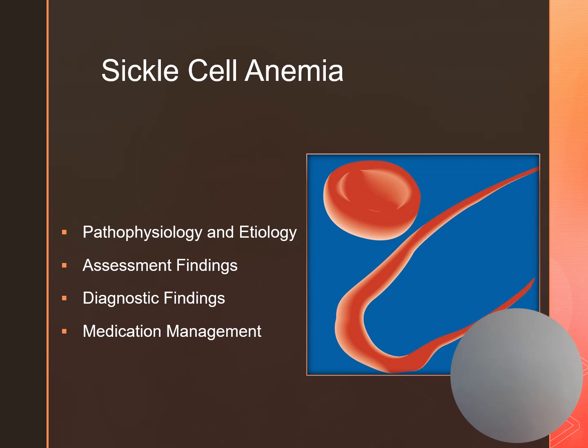This is going to be one of the priority issues with sickle cell anemia: managing their severe pain, because what's causing that pain, if you remember, is obstruction of the blood vessels, so the tissues are not getting the oxygen and we have ischemia, aka this equals pain. We're going to administer oxygen, so every breath is going to be the best that it can be. Encourage bed rest, IV fluids, and medications.